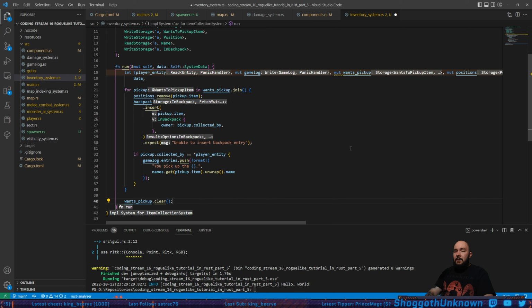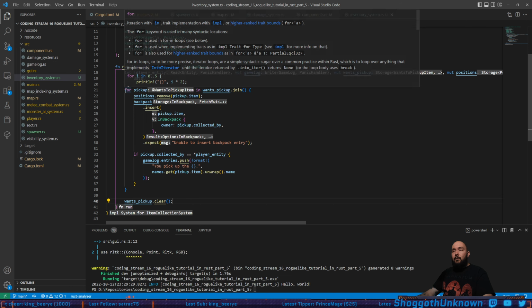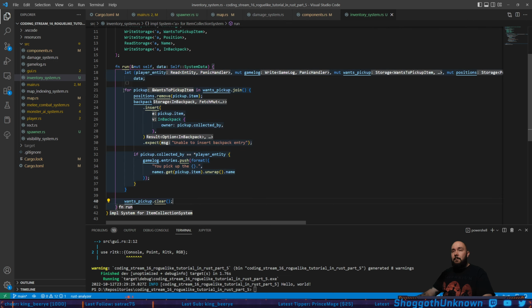So what I'm noticing is that this does not necessarily indicate just intent to pick something up in the future. It is being used more immediately, like the damage system, like melee. So it'll be interesting to see how the AI on the monsters would have them picking something up. But basically, we're not trying to see if they're close enough to the item. We're assuming they are, because the very first thing we do is remove the item from positions and just put it in the backpack. No checks, right?